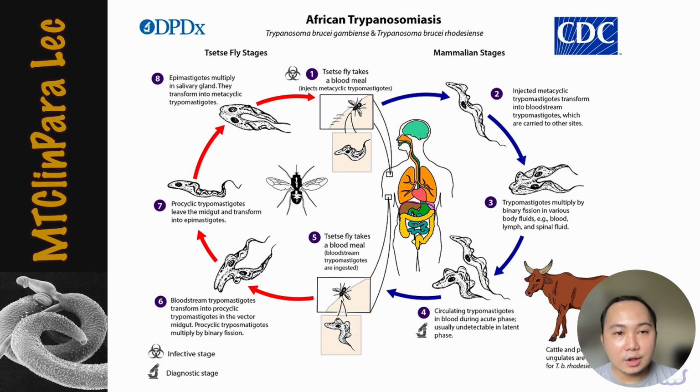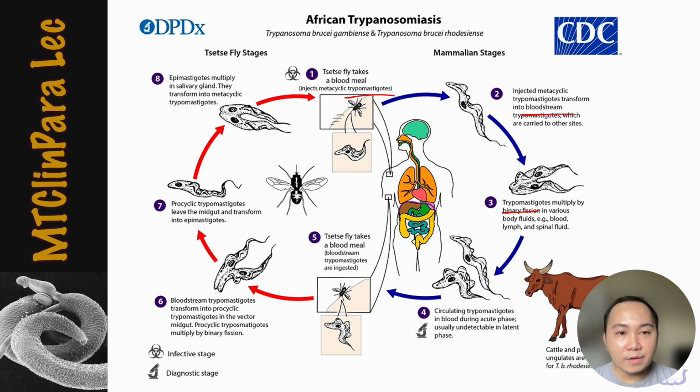So here is the life cycle of Trypanosoma brucei complex, or what we call the African trypanosomiasis. So just like the other life cycle, a vector, which usually takes a blood meal, okay, injects an infective stage. The infective stage is trypomastigote in the bloodstream or tissues of the patient or person. So this trypomastigote will enter the bloodstream, okay, and are carried to other sites of the body, such as your lymph fluid, spleen, okay, or in the bloodstream in general. Now, also in the bloodstream, this trypomastigote will multiply by binary fission.